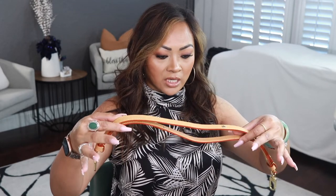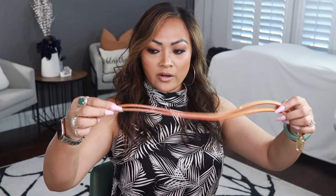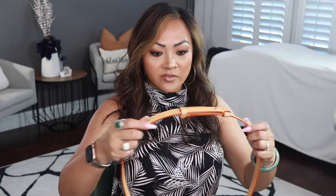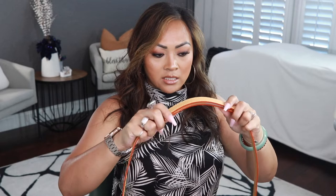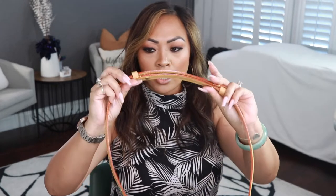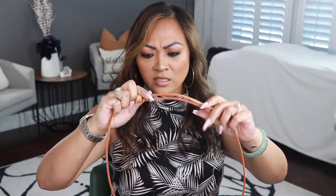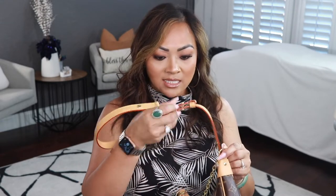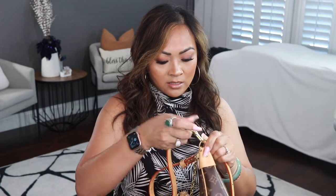This one was a little difficult to figure out at first, but I got it. It's got little buttons — you just pop it open and pull it, and it's got three different lengths. So you just press the button to adjust. Earlier I noticed one of them looked like it had a mark on it, but here's the length. This is supposed to be the crossbody length, though I like them a little longer since Louis Vuitton is known for short straps.